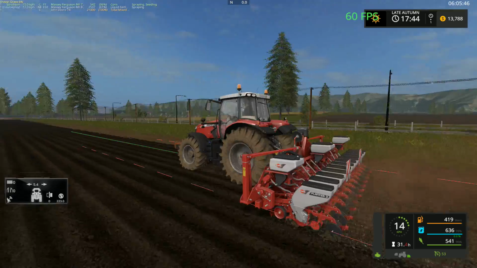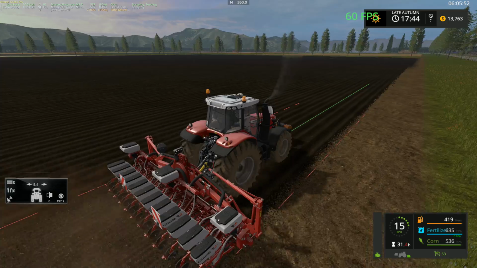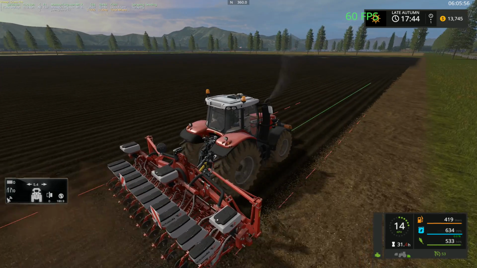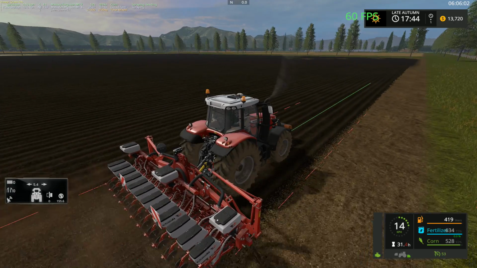This one is a bit smaller as well. This one is what, 5.4 meters versus the 6 meters in the Vaderstat collection. And then for the, what would the other one be? The Horse one, of course. The Horse Pronto. Is that a good one as well?